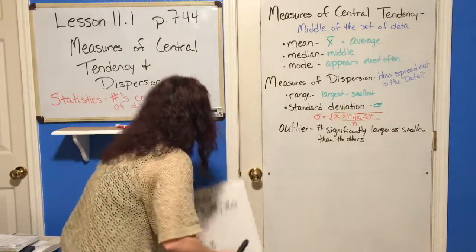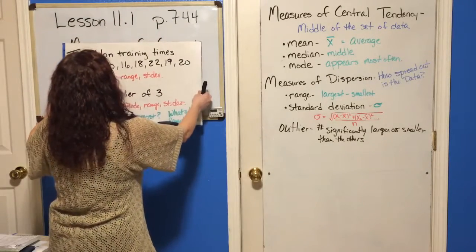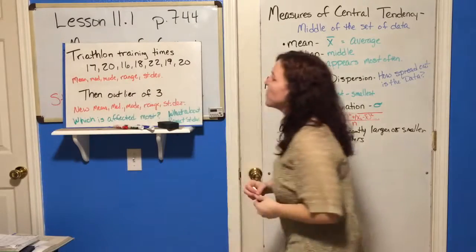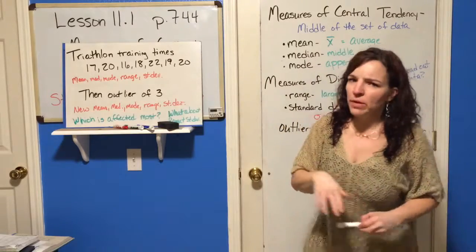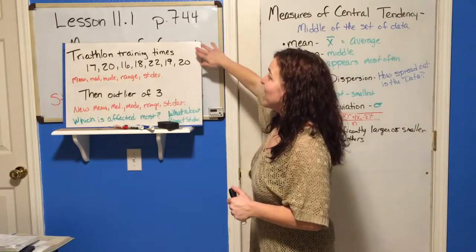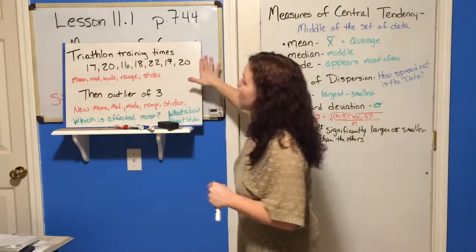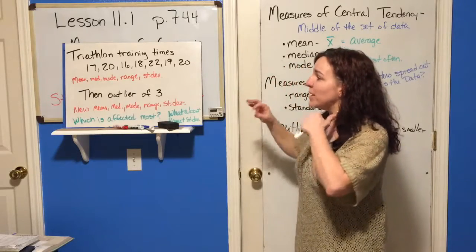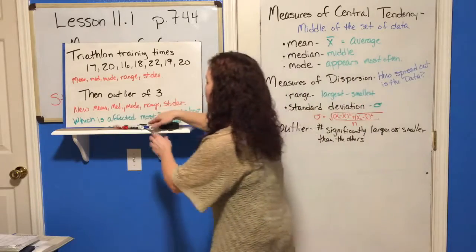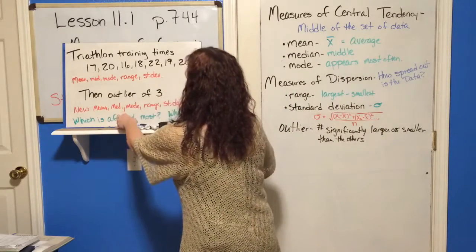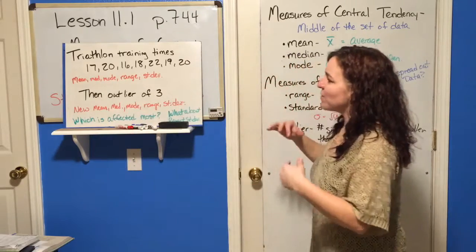Okay. Here's what I want you to do. Let's do one more. And we're going to do a smaller group of numbers here. I've been training for a triathlon. Not me, really. Someone has been training for a triathlon, and these are the training times that they've come up with for the past 7 weeks. So what I want you to do is find the mean, median, and mode and range of these. And I'm looking at time, and I know that this is taking a long time, so let's do it real quick together. So the mean is add them all up and divide by 7.